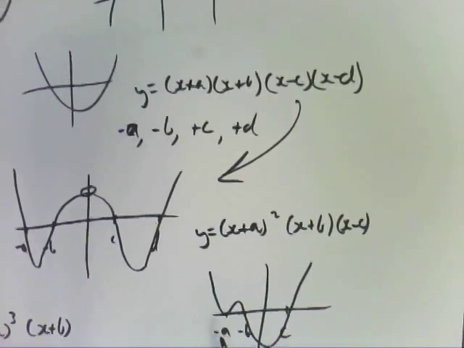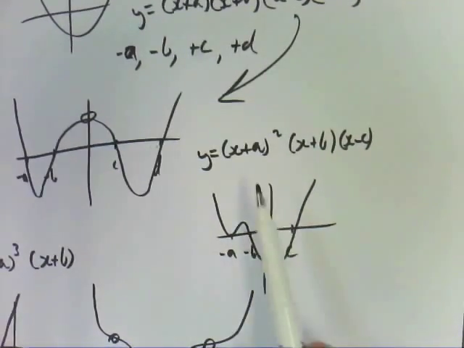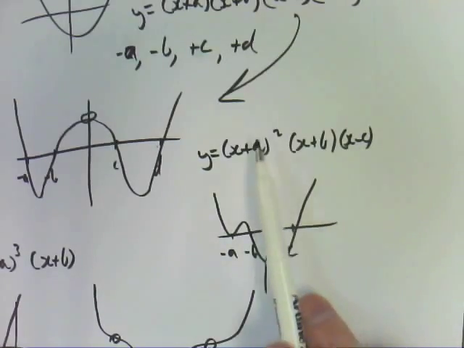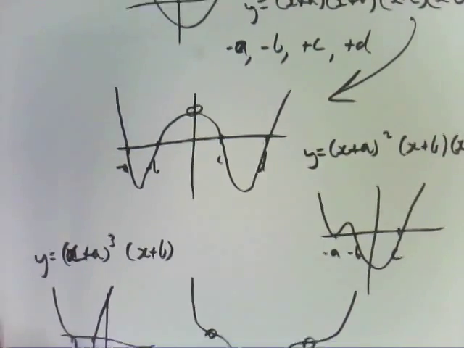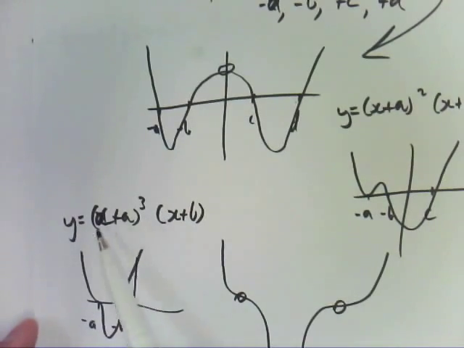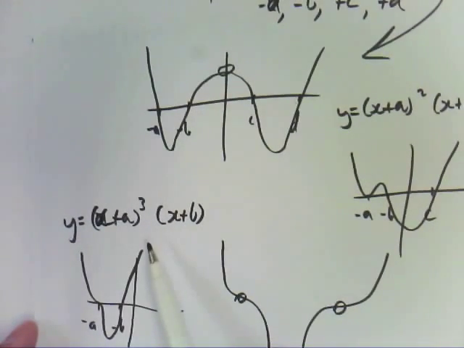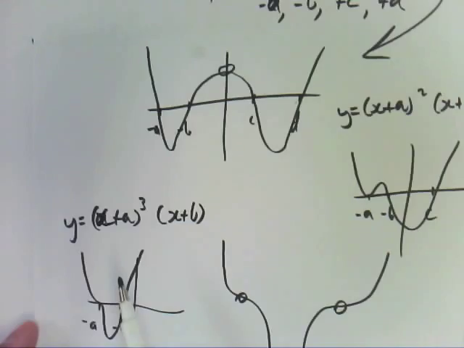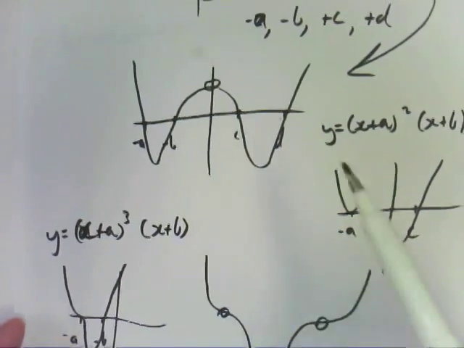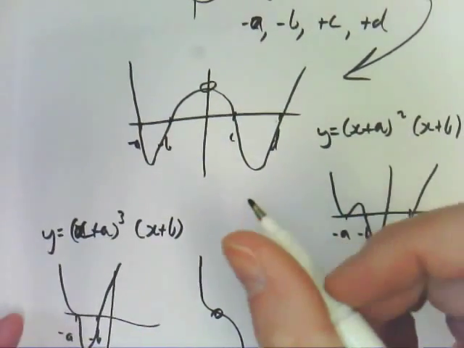Because it's four distinct intercepts, and if we go back and have a look at what we just talked about, if we've got four distinct intercepts 1, 2, 3, 4, then we have four distinct brackets. If we only have three intercepts 1, 2, 3, then we have three distinct brackets with one of them being squared. If we have two distinct intercepts 1, 2, we have two distinct brackets with one of them being cubed.